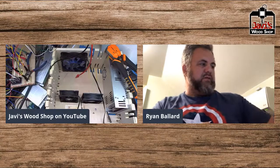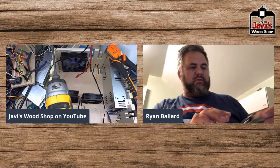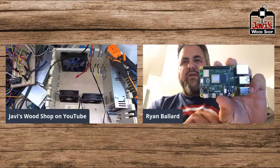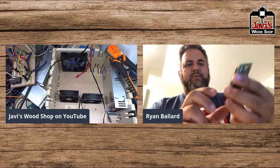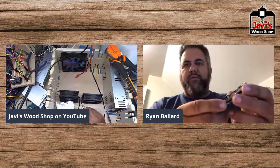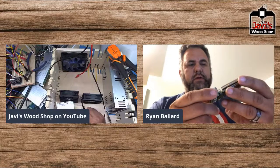Now I didn't say Raspberry Pi CNC controller. I said Raspberry Pi because I love my Raspberry Pi arcade. I just got a Pi 4 in the mail the other day. Oh yeah? Oh sweet. That's what I got for my arcade. Isn't it fantastic? I haven't plugged it in yet. Oh, it's HDMI ports. It's quick, but it's still.